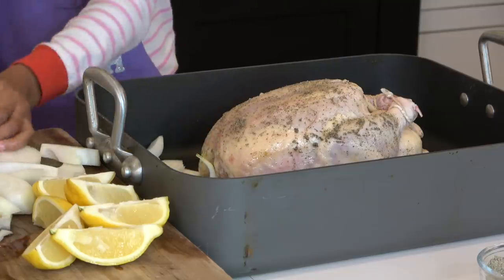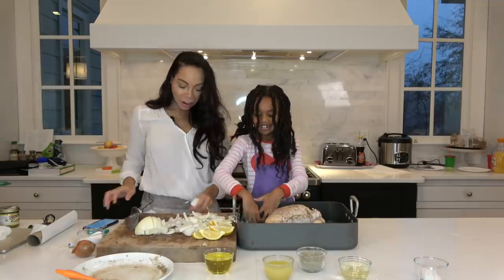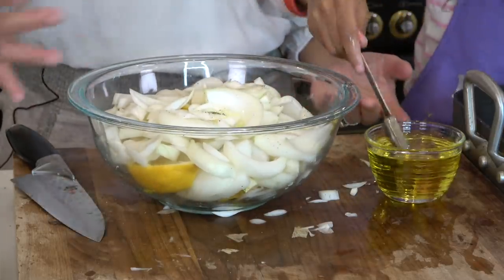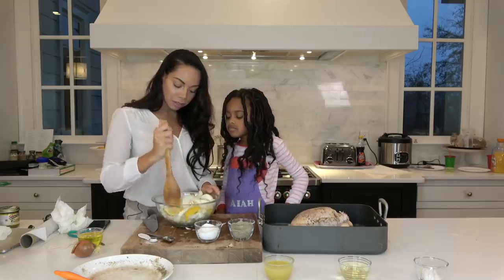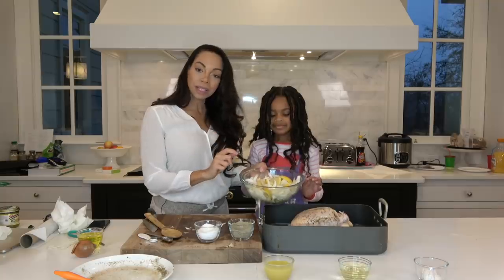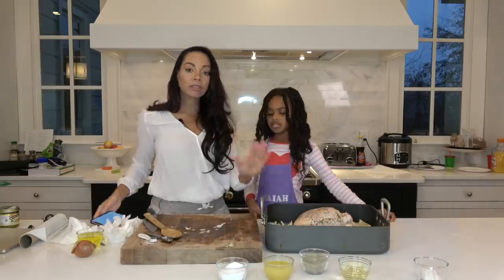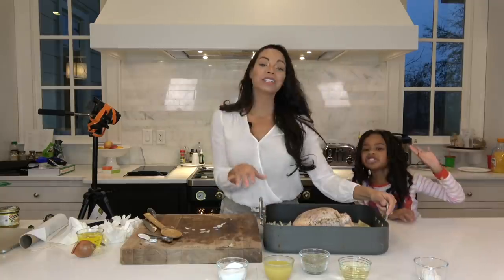Wait, I messed up — take all the onions out. They all need to go in a bowl. So let's just put all the onion and the lemon together. Let the professional handle it. So we're going to mix the onions — you dig under and you flip over, just like the gymnastics toy. Now we're going to take our onion and lemon mixture and put it directly in here. Now this is ready to go into the oven for an hour and 15 minutes. It's a little bit smoky — mother hasn't cleaned it in a while, but we're going to still use it, although it's burning dust.